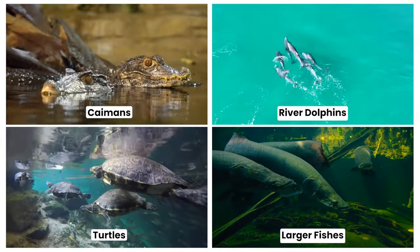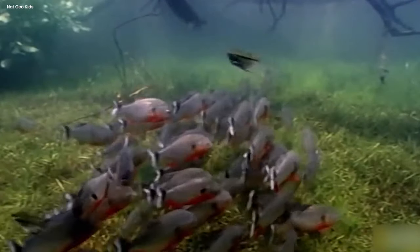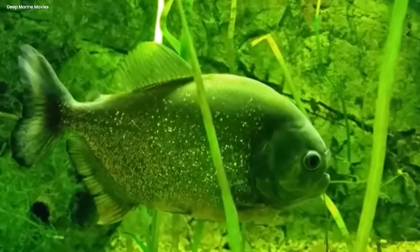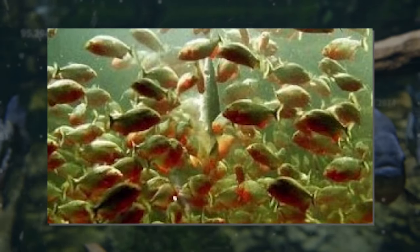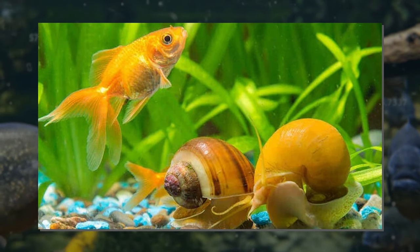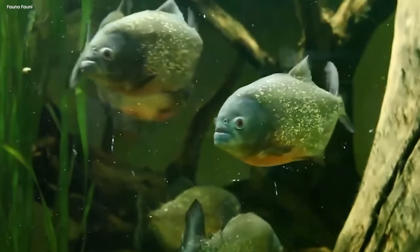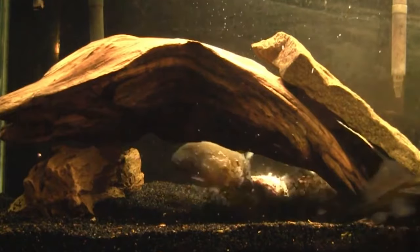By schooling together, the most vulnerable piranhas are kept at the center of the mass to ensure maximum survival odds. Did you also know that piranhas are omnivores? Red-bellied piranhas actually feed on a wide variety of food sources: insects, fish, snails, worms, seeds, and various plants. They only go after larger mammals and birds after they die and are thrown into the water, making them scavengers too. Like sharks, piranhas are equipped with special sensory organs capable of detecting blood in the water. At the sight of blood, piranhas go into a feeding frenzy, and they also possess an impressive bite force.